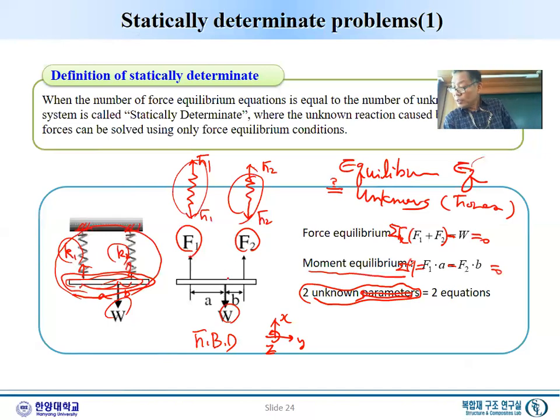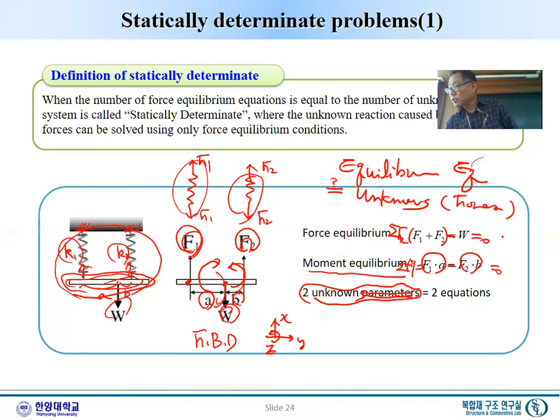So in this case, we pick this point and see the moment, and this F1 times A is causing this moment, and B times F2 is causing that moment. So there will be a plus and minus. They have to be 0. Okay. Or you can pick this point and this W this way and F this way will give us the same result. So for moment equilibrium, you can pick any point you like to consider.